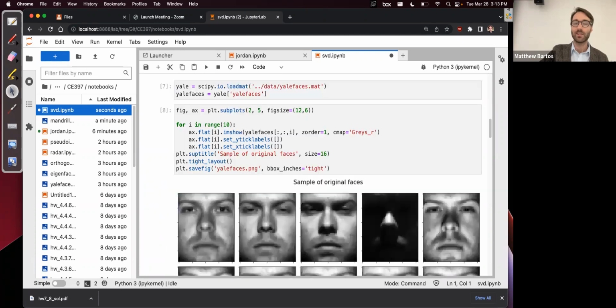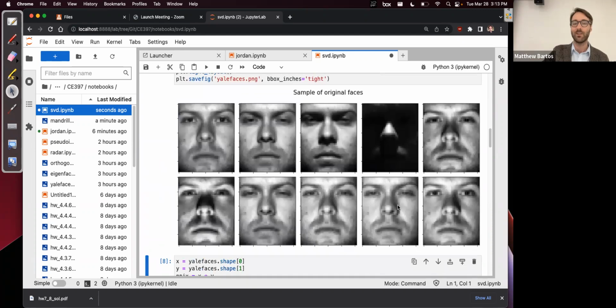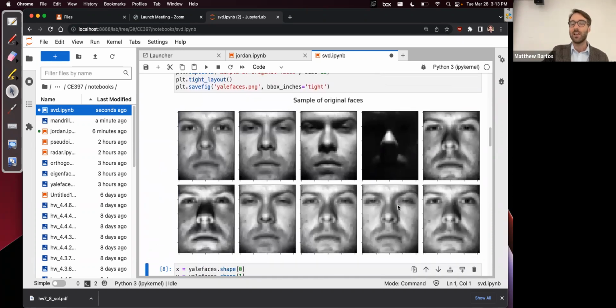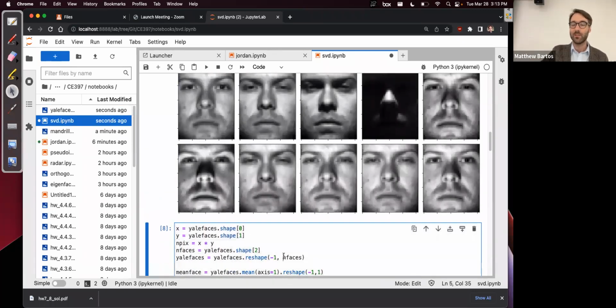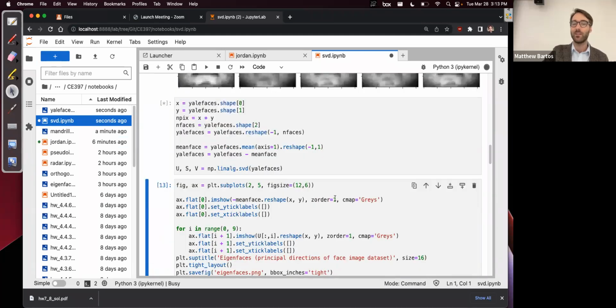What I'm going to do here is take this data set of faces, I think 500 different images of faces, and compute the singular value decomposition. I'm going to stack it into a matrix where each row is an image, flattened into a single array of pixels. I'll take that big matrix of all those faces together and compute the singular value decomposition. And it finished running.